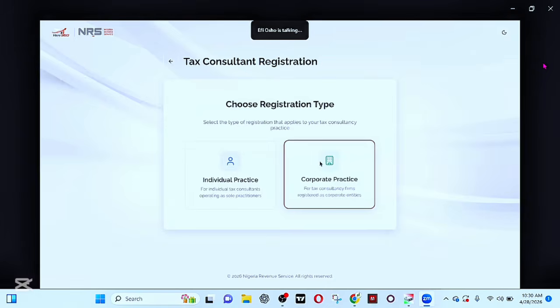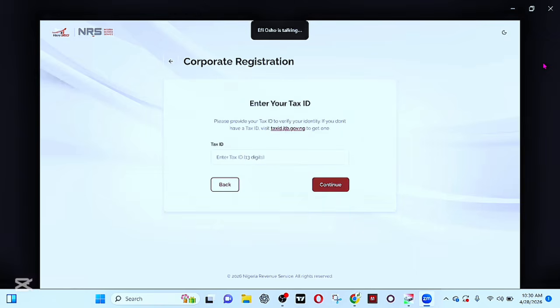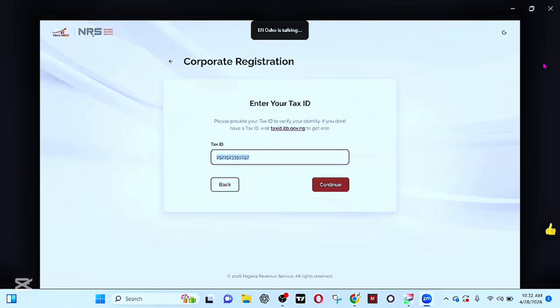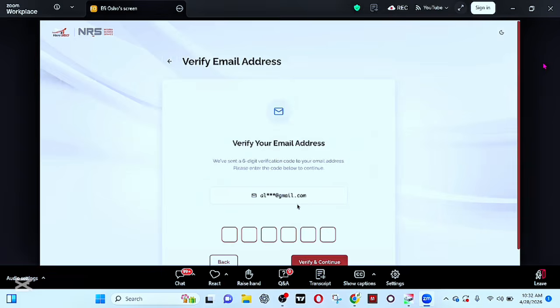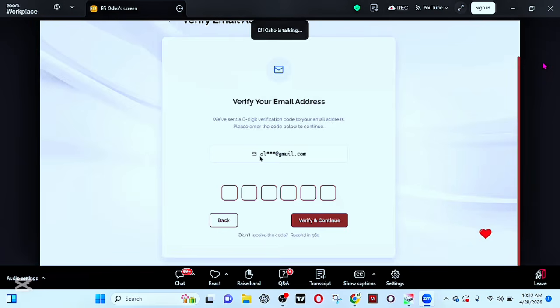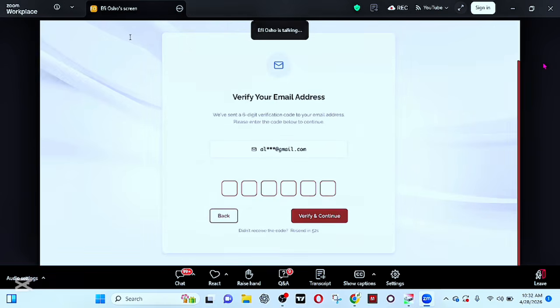So if you click any of them, it takes you here where you enter your tax ID. So I'll input the tax ID now, 2520579. All right, so once you do that, same concept, it sends an OTP to verify your ownership of that account.